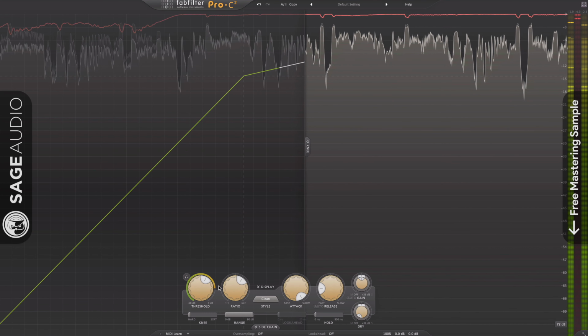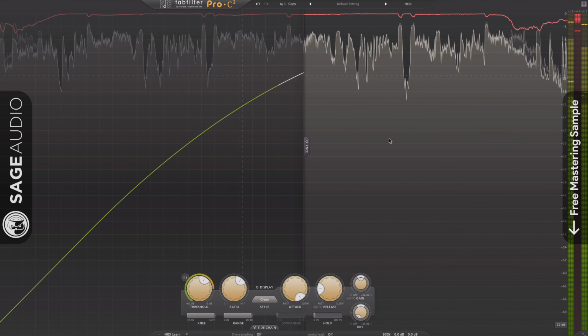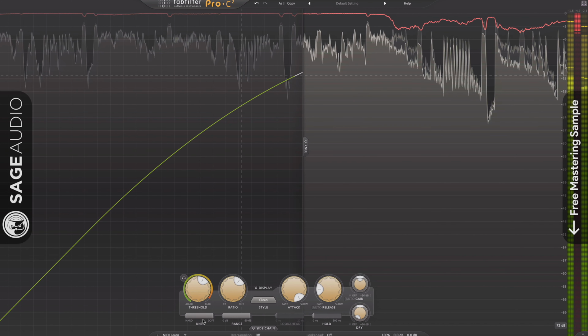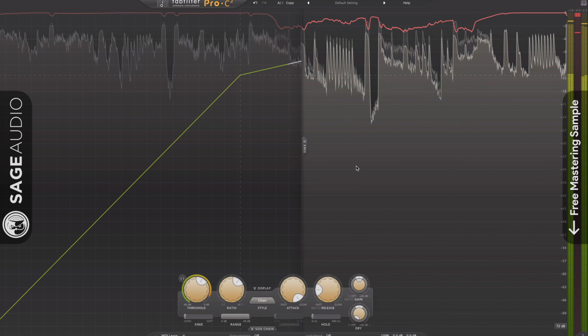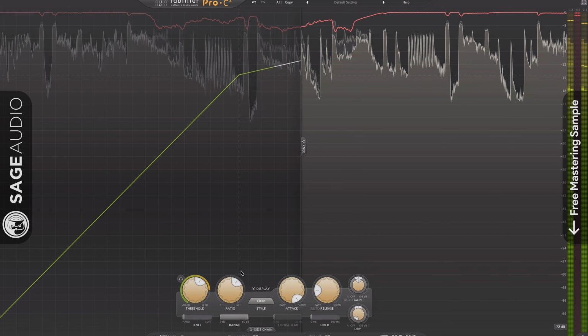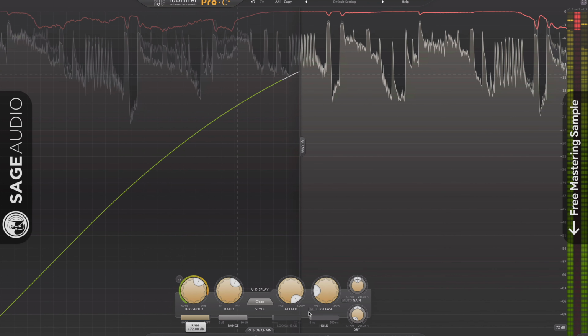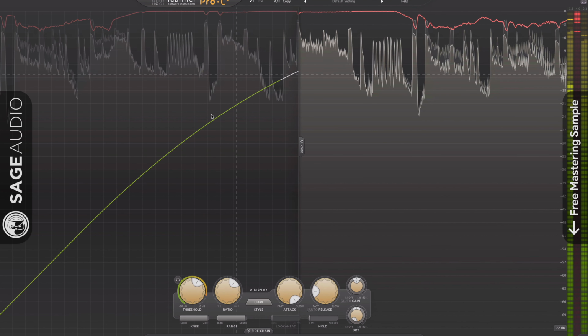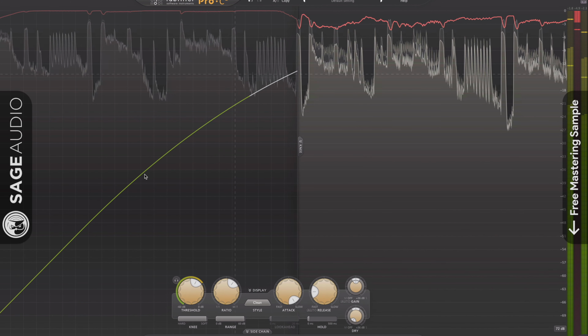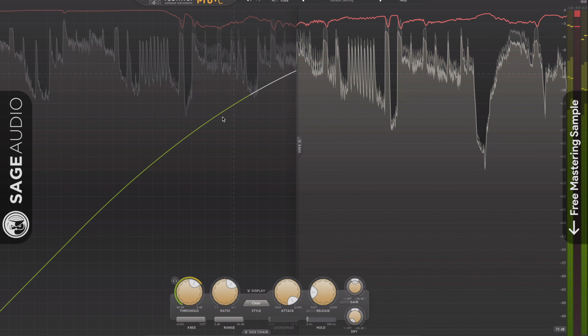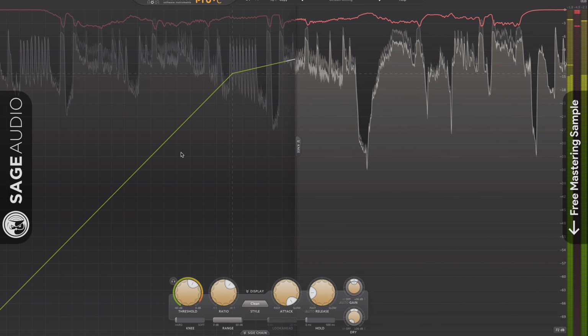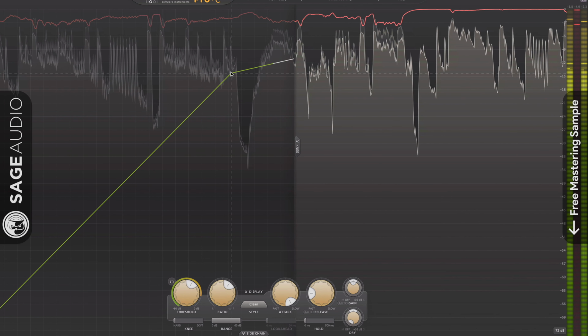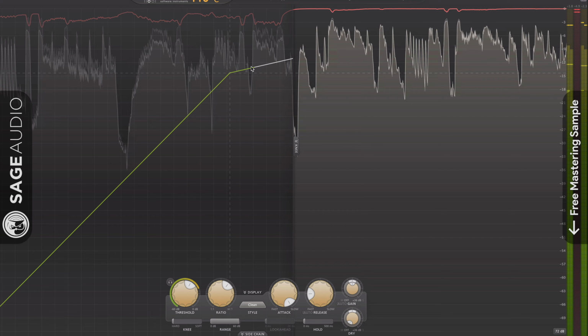You'll notice that the soft knee setting will result in compression at lower levels, whereas the hard knee setting only allows for compression when the threshold has been clearly crossed. With that said, the compression rate or amount of attenuation of a soft knee setting is somewhat exponential in that it becomes increasingly aggressive, whereas the compression rate of a hard knee setting is linear as it is a static rate after the threshold has been crossed.